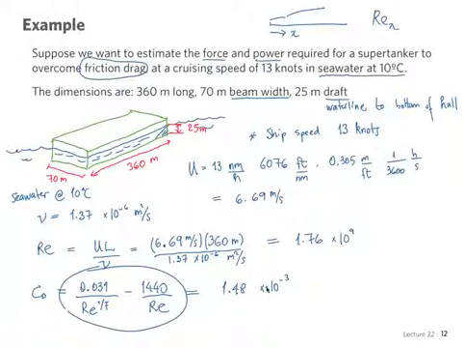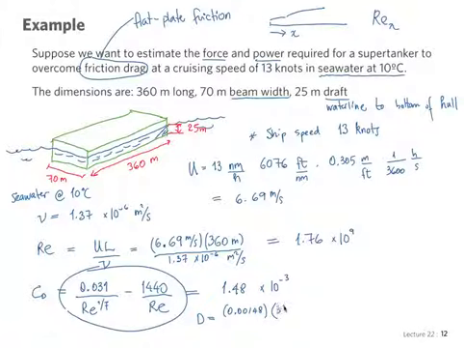So we have the coefficient of drag. Now we can calculate the drag force due to just the flat plate friction. Remember, we're ignoring wave drag, we're ignoring other things, we're just looking at the flat plate friction. Okay, and for that we have D equals the coefficient of drag, 0.00148. Then the area, what is the area?